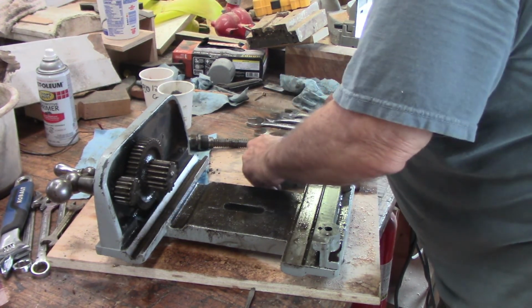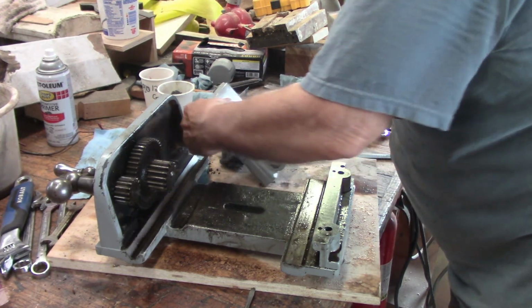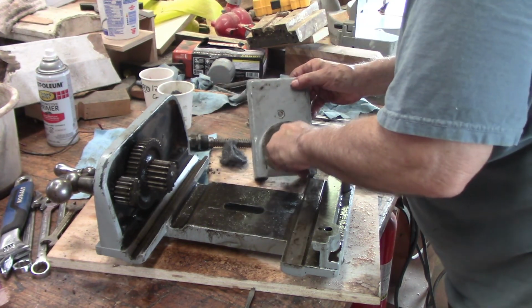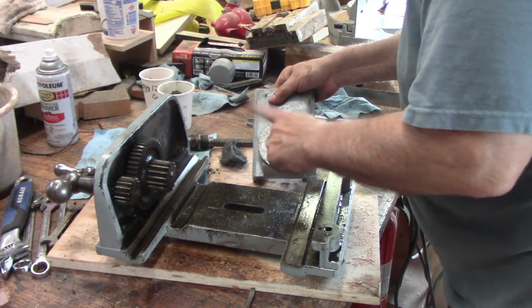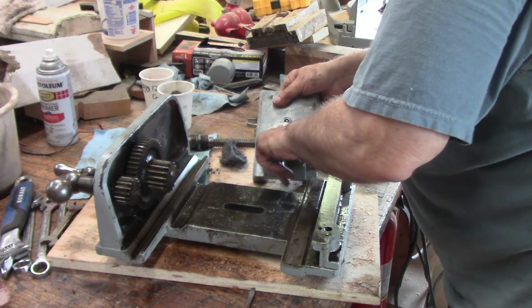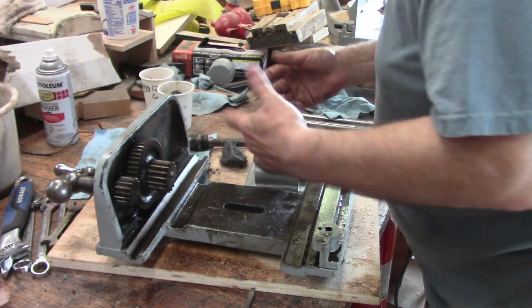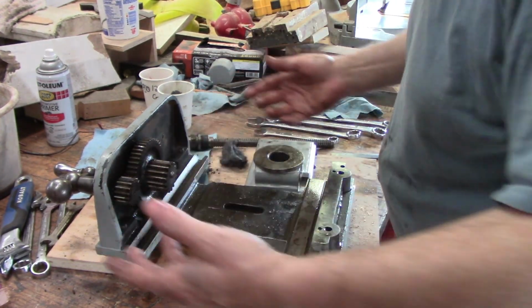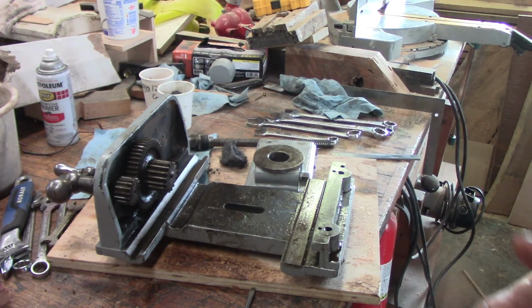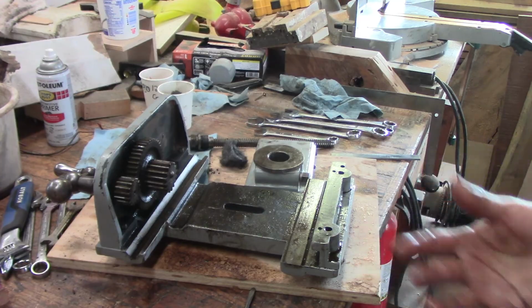Good. This nut. Oh, there's a thing inside here that this nut moves back and forth and tightens on this shaft. Very cool. Maybe I'll yank it. All right, I think it's probably just muck up all of this stuff and I'll bring it back. Just get rid of the excess mineral spirits and cleaning solution and the grease that it pulled up. I'll do that. I'll bring it back.